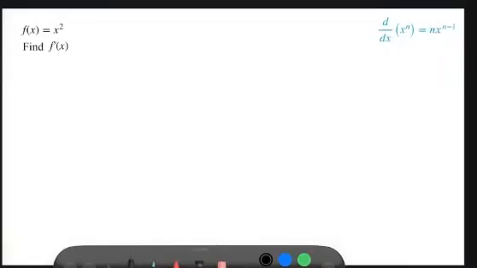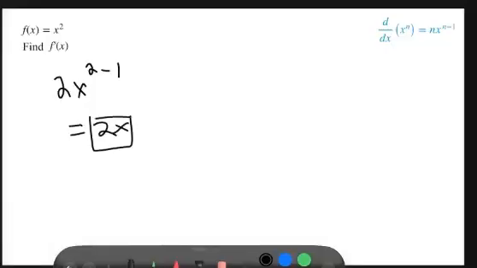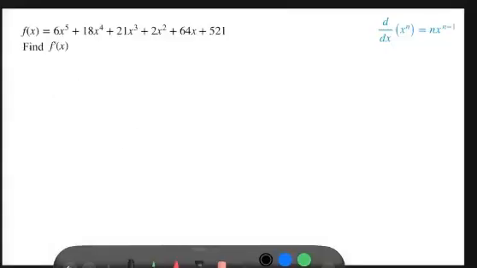We're going to find the derivative if f of x equals x squared. So let's start with the most basic one. We have f of x equals x squared. To differentiate this, we use the power rule, which is shown on the top right. So here, the exponent is 2. That means that the derivative is 2x to the power of 2 minus 1, which simplifies to 2x. And that's a very simple start.